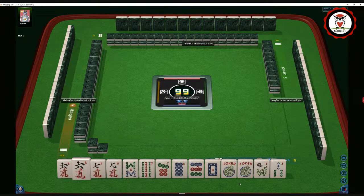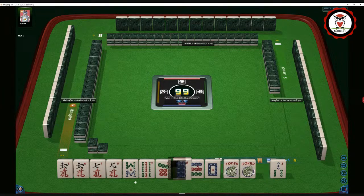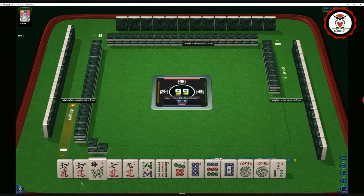6-7-8-9. When a new multiple forms, or if you're playing the predominant pattern with no multiples and you finally get a multiple, target the multiple and reassess completely. So we're going to start with the six crack. That is the strength of the hand, that pair. We're going to look at the rest of our tiles and gather tiles that can be used to help build a hand with the six, because that's the multiple.